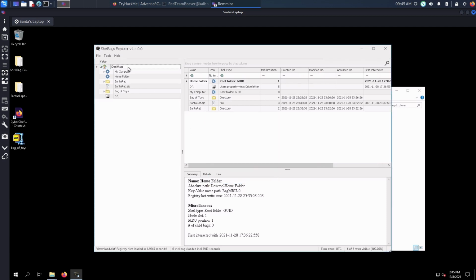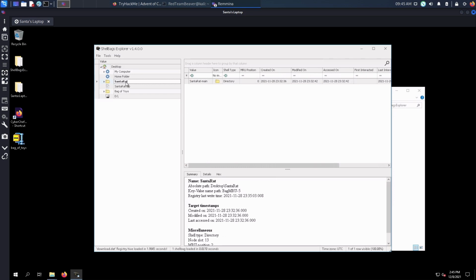Now we can see that this is why we couldn't read it before, because there are folders inside of that data. So we can't just read it, because it's encoded into folders, files, etc.